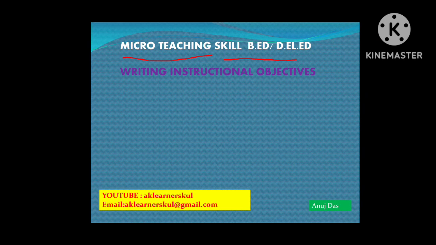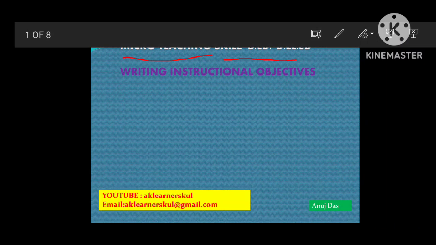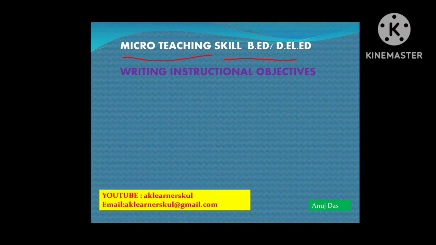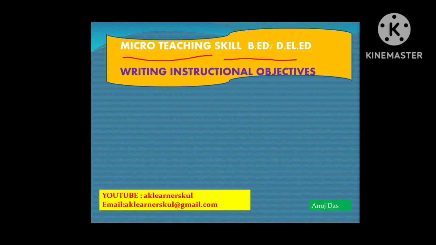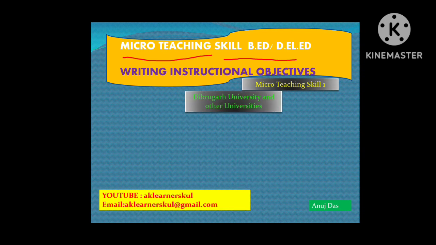So first of all, I'll have to write the instructional objectives in micro teaching skills. So what are instructional objectives? So the first instructions, what we are going to discuss or going to do in a particular lesson or some teaching points. So this is the first micro teaching skill, and this is applicable for Dibrugarh University as well as various other universities.